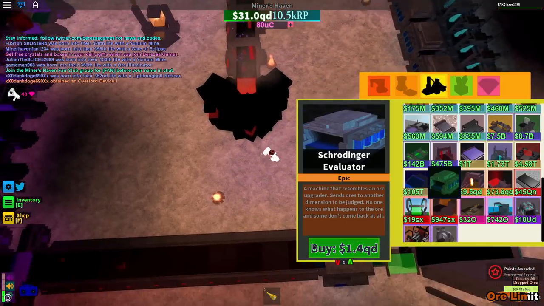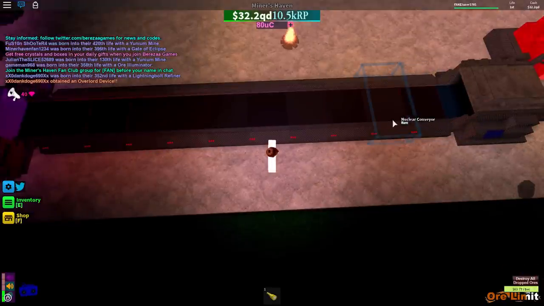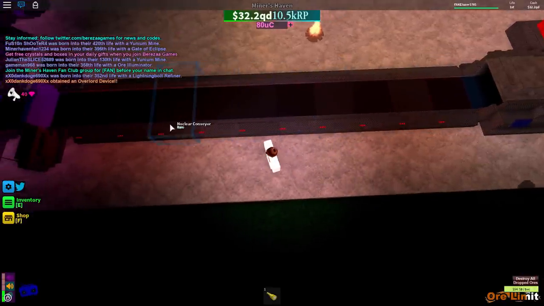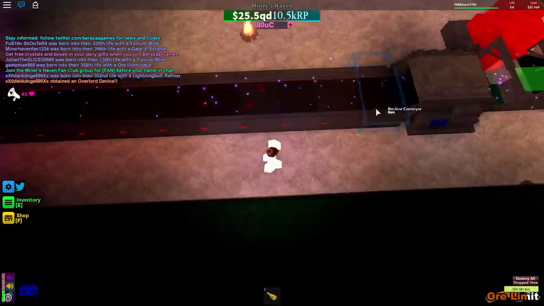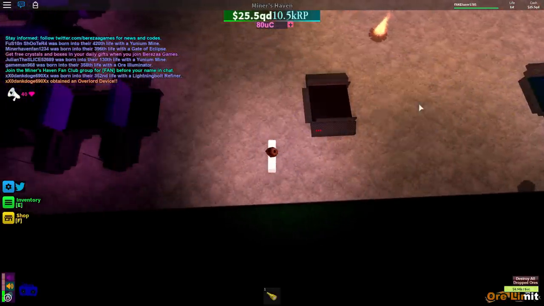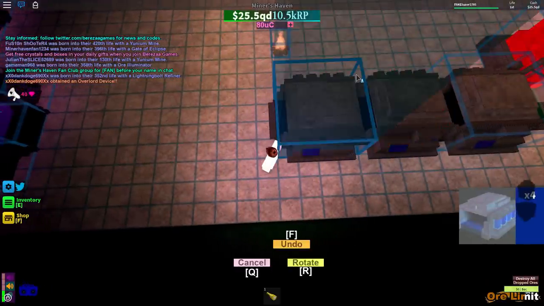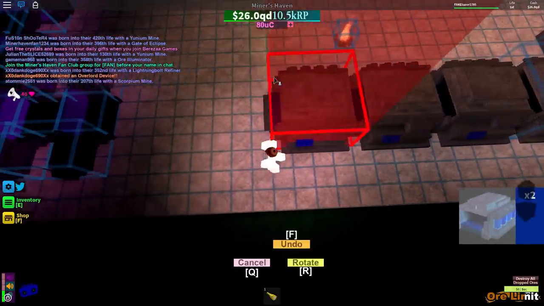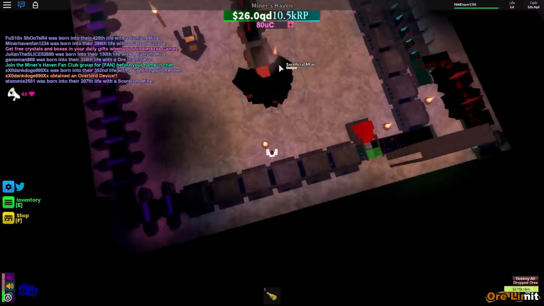And look at this, we got enough money for the next Schrodingers. Oh my gosh, 32 quadrillion. 1, 2, 3, 4, 5, 6, 7, 8, 9, 10. There are 5 Schrodingers. Here we go. We're gonna place all the 5 Schrodingers now. 1, 2, 3, 4, 5. Okay, we got all Schrodingers now.